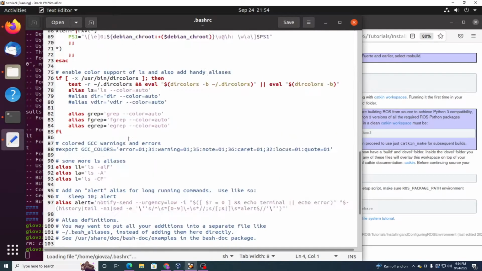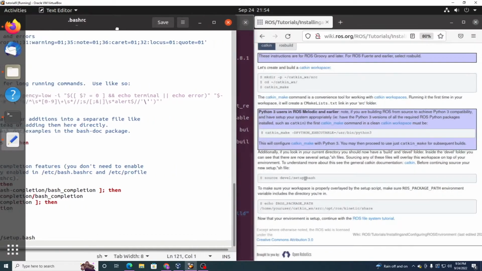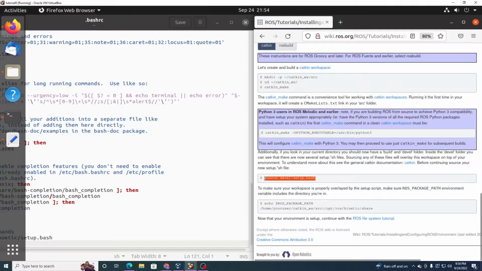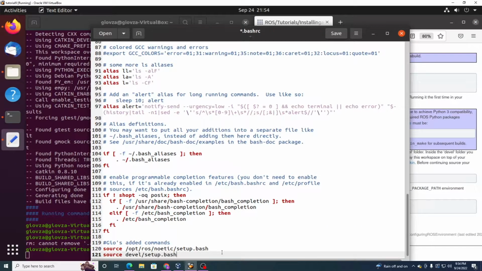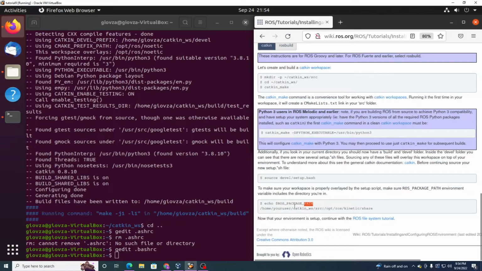And now we're back here with the infamous .bashrc file. Now we're going to copy and paste this line next. So now we don't have to worry about copying and pasting this line every time. There we go. Save, close here, and now we have access to typing again. And now we're going to echo this.